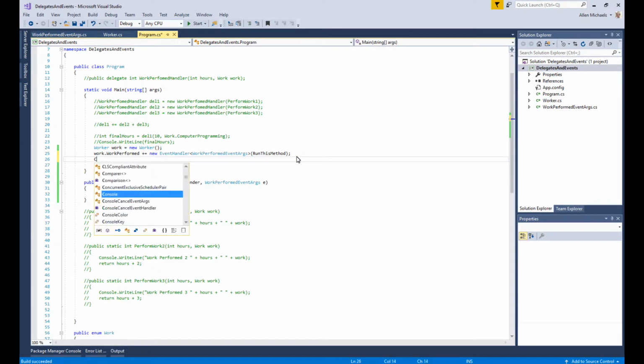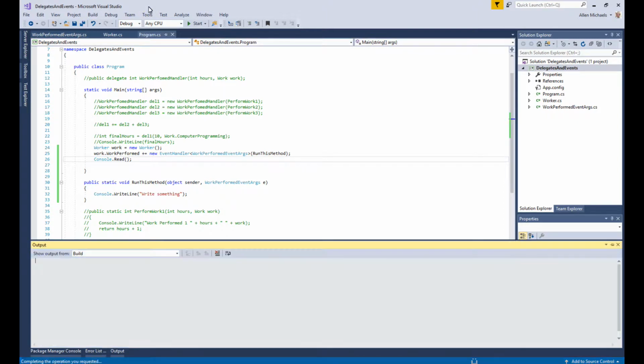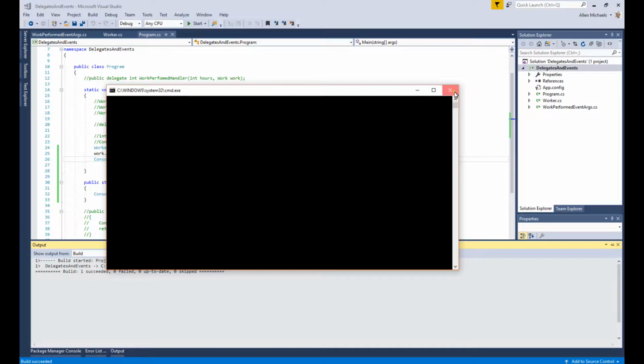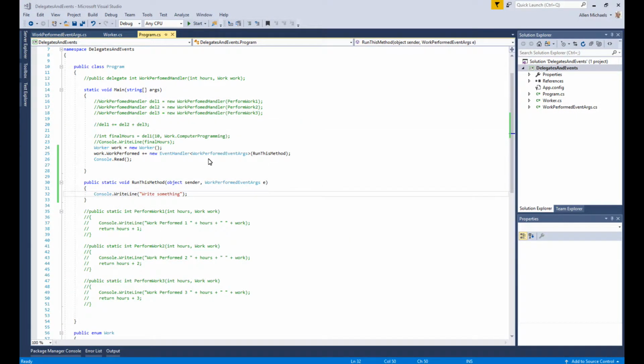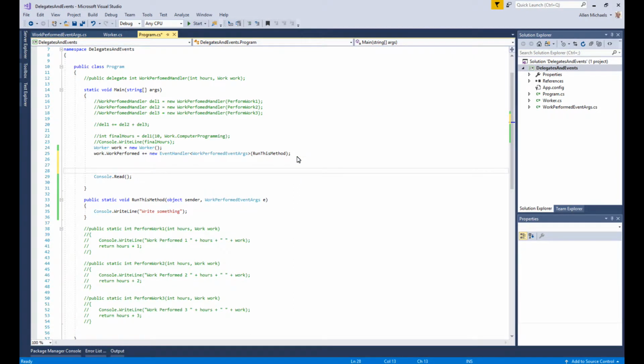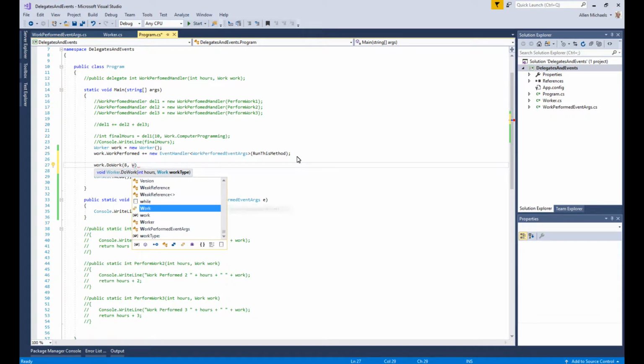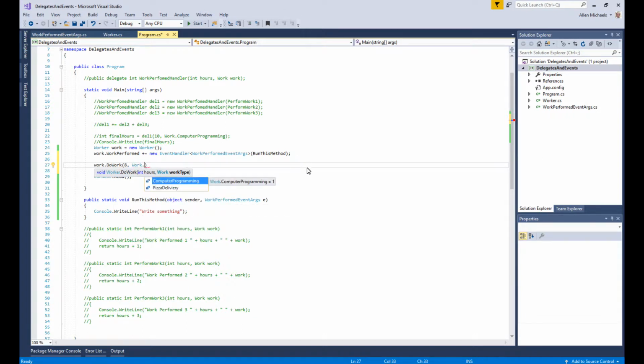We need to put a Console.ReadLine here. Oh, that's right. I wired it up, but I'm not calling that method on a worker. So I say worker.DoWork, send something like 8 hours, and just say work computer programming.